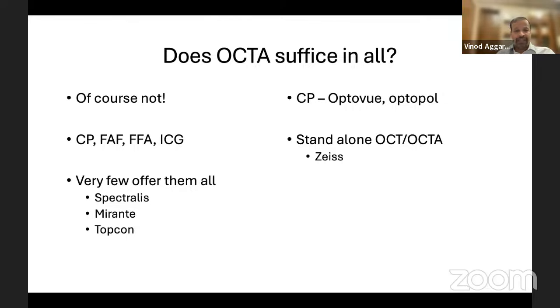Now, one very important thing: we already discussed how different kinds of setups require different machines. But I feel in today's scenario, it is not good when a patient moves from one machine to another, and that creates a lot of confusion. So one would like to have a machine where you can do all the imaging modalities in a single machine. That is more comfortable for the patient, and it also saves time.